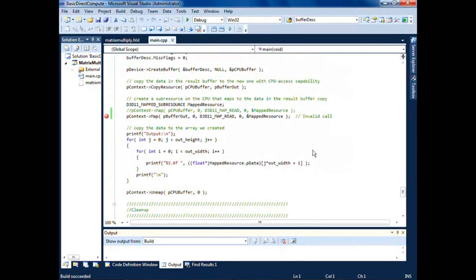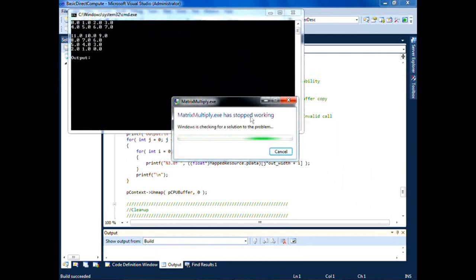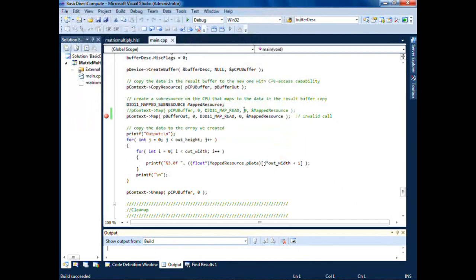So in this example, I'm going to demonstrate how to use the debug layer. Previously, I've been copying the output buffer here, which is the GPU read-write-only resource, to the CPU and then handling that CPU buffer. Let's instead try to access that buffer directly. And so here I'm inserting an invalid call. I build it and execute. So you can see it crashes because I'm not allowed to access that buffer. Generally, you want to handle this better but this is just an example.